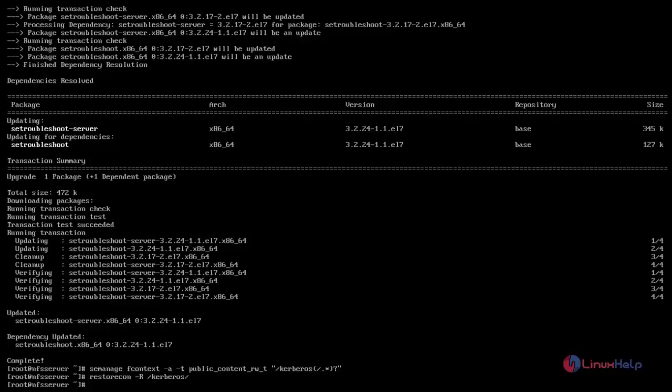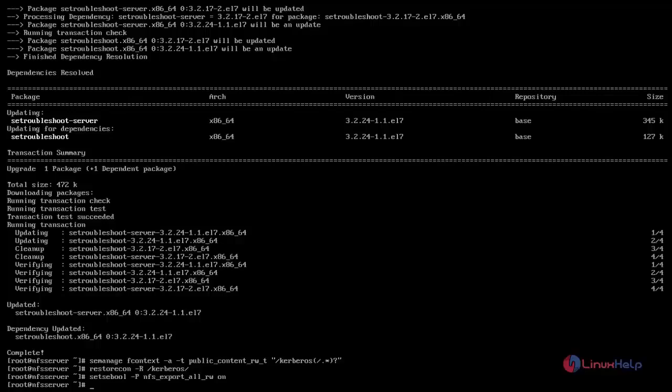Now run the command setsebool -P nfs_export_all_rw on and hit enter. This command will enable the SELinux boolean.